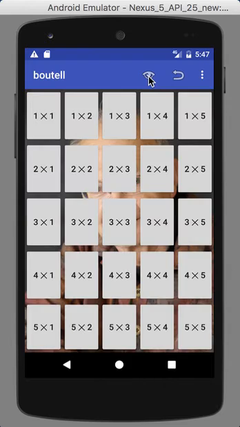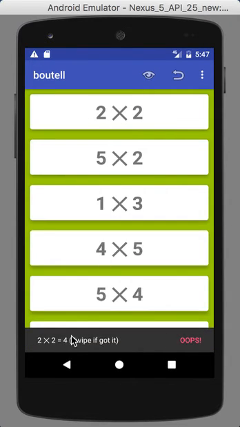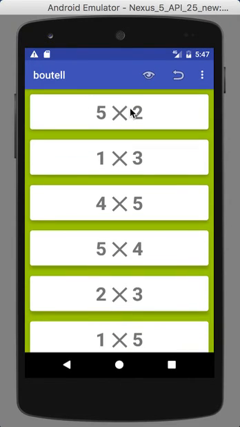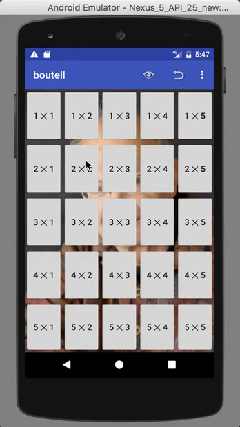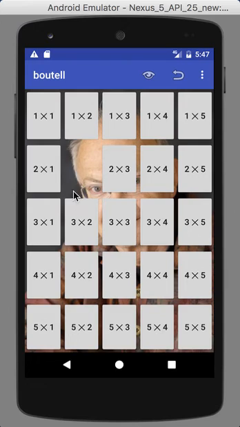So it'll toggle back, okay? And you see the current setup right now is when you toggle back, it'll reset, just to the initial state. It would be really cool if you clicked on this and you swiped one away. So now 2 times 2 is done. So then when you go to the other option, it'll already show 2 times 2 as being invisible, right? So that's actually a challenge feature towards the end that you're going to implement.